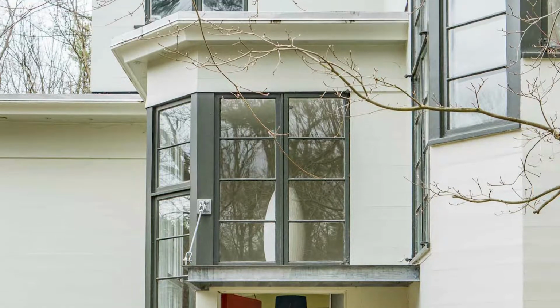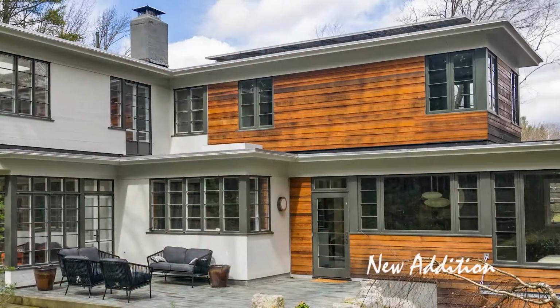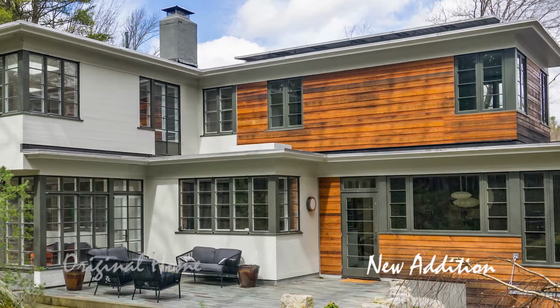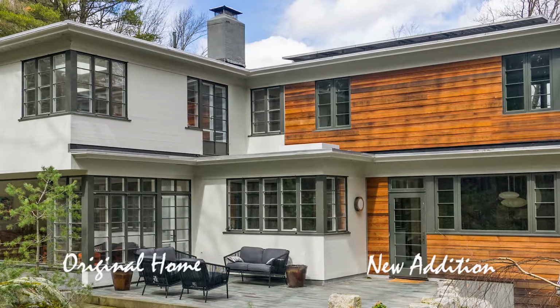And so while we emulated that in terms of its massing and in terms of its windows, by having this wood siding that was irregular and rough, we were able to actually make the old house look better and make it look more modern in a sense, even smoother and tauter as a surface than it was. And then we could have our house that was mimicking the old house in some respects, or reflecting the old house in its massing and its windows, fenestration, but then it could have its own identity through the siding.